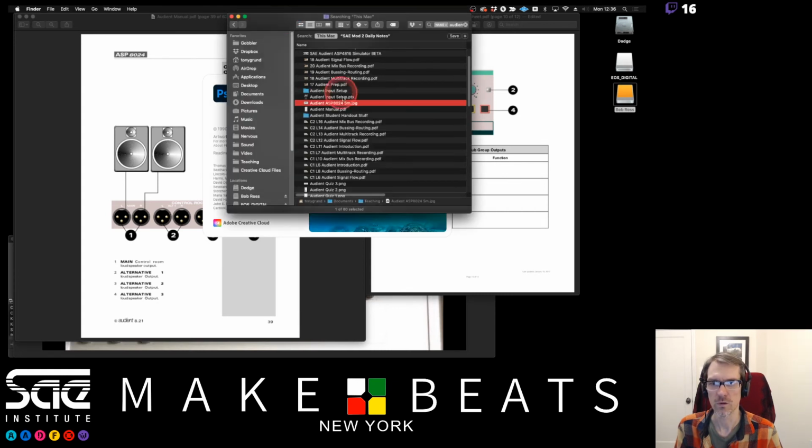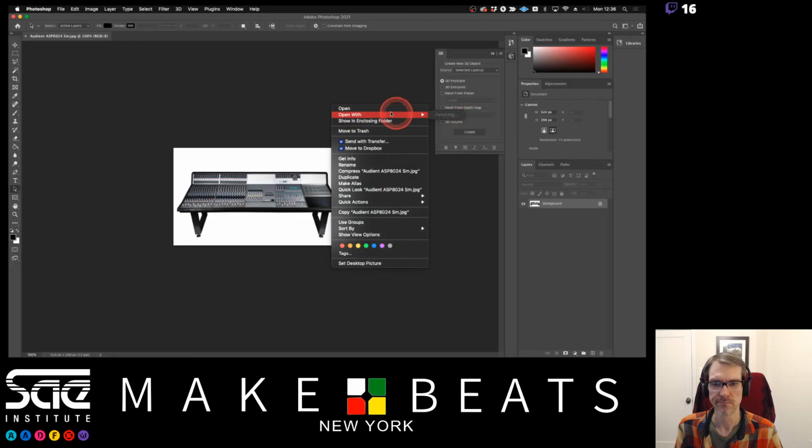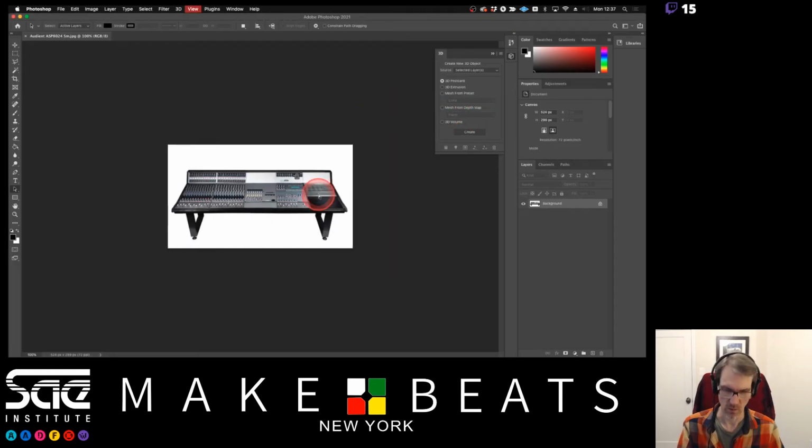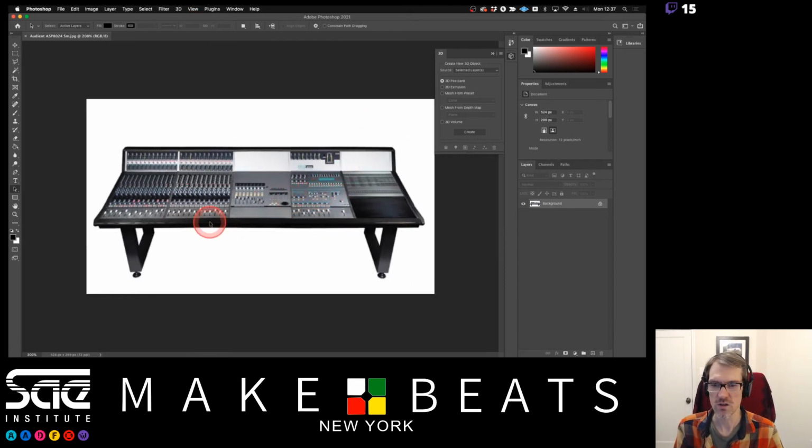Oh, don't open Photoshop. Okay, well here, since Photoshop opened, it's a bit blurry because it's a smaller image, but you can see here, just beneath the master section, the master section we've been talking about is right up here, and then here are your buses. So that's what we're talking about right down here in this section, the buses.